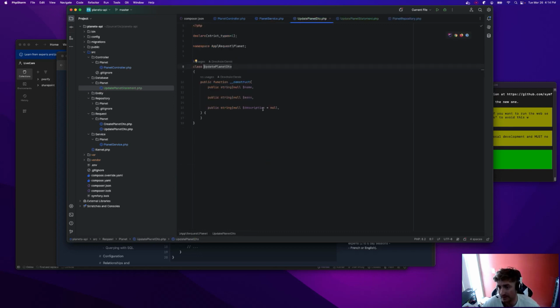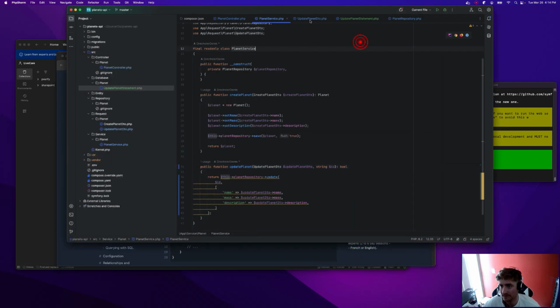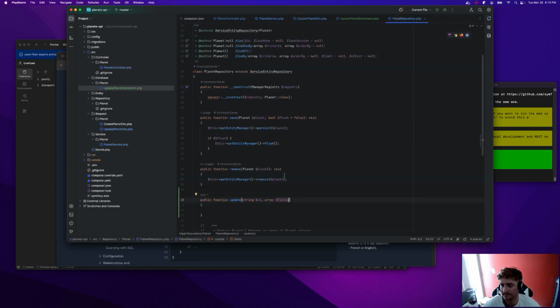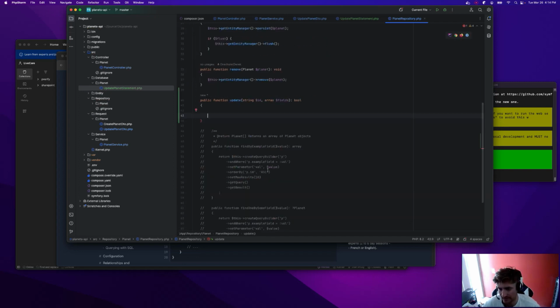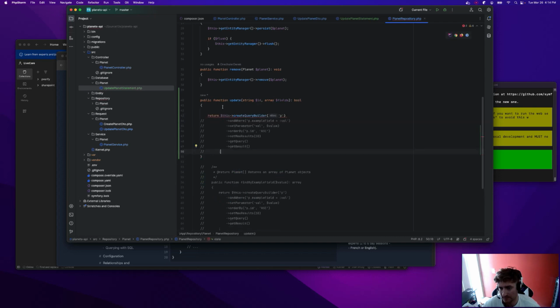Yep. Oh, we want to put defaults on here too. Oops, forgot to do that. All right, cool. That's what it's complaining about. Then here, we're going to do query builder.